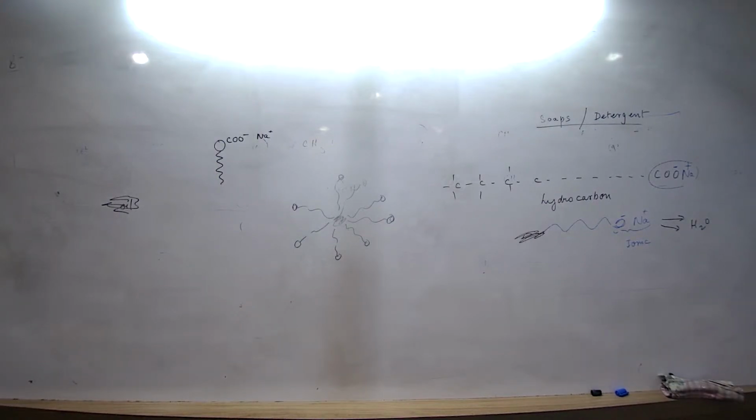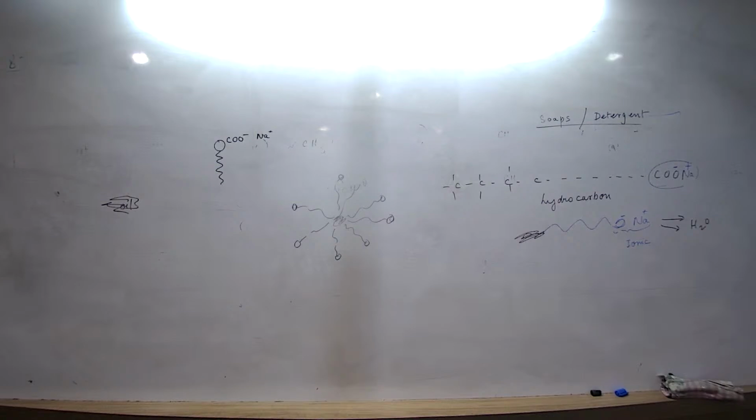The ionic end of the soap. What is the ionic end? That is the head part of it. That is interacting with water, whereas the carbon chain is the one which is interacting with the oil. The ionic end of soap interacts with water while the carbon chain interacts with oil. The soap molecules thus form a structure called micelles. Okay. What is a micelle?